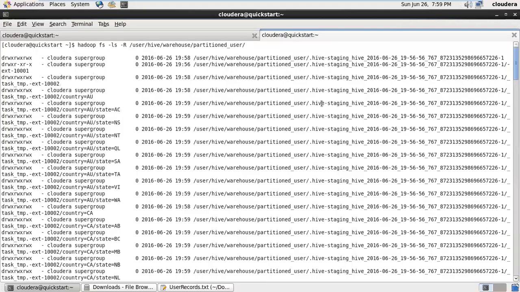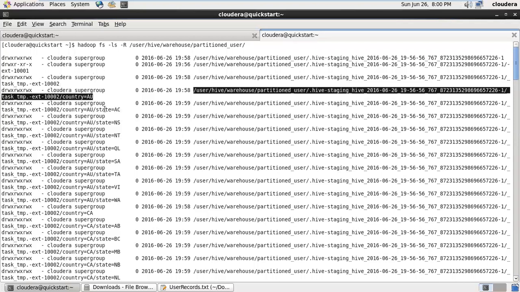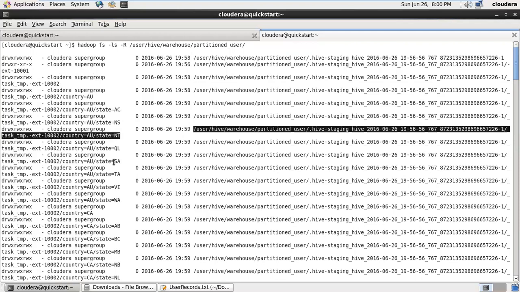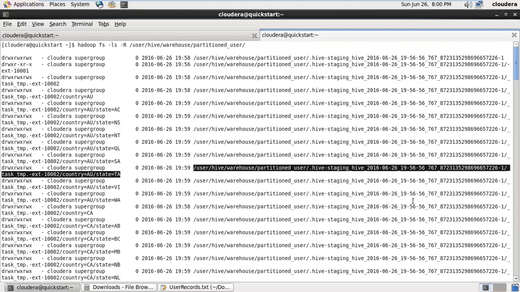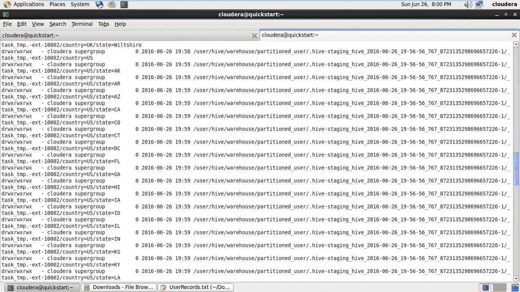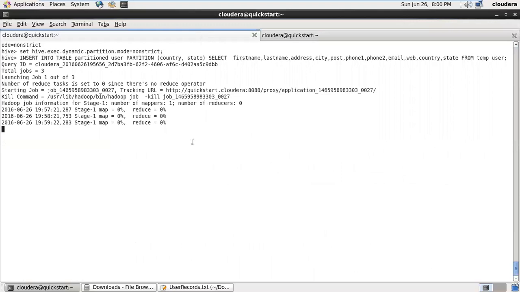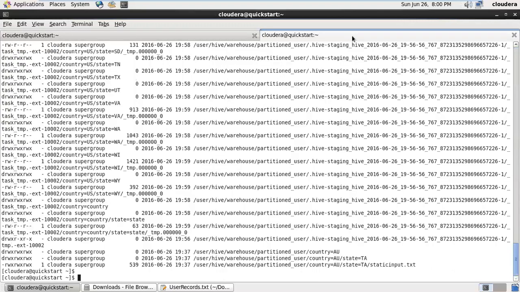It scanned all the input data and identified country equal to AU, state equal to AC, state equal to NS, all these. And these are just intermediate files, okay? So once this job is completed, then you can see all the actual directories being created there.